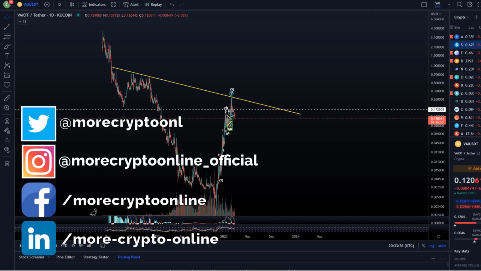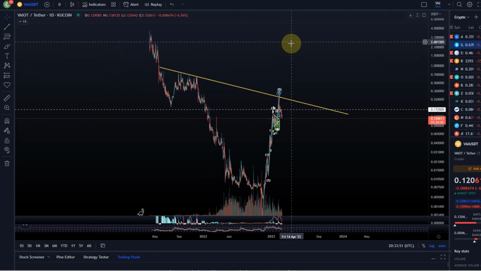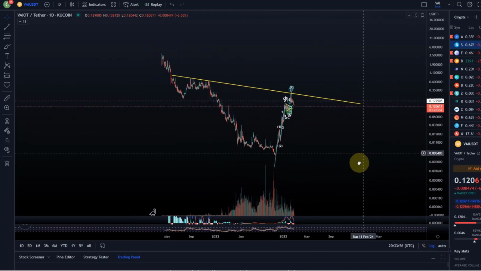First of all, we take a look at the daily chart. If you look at the logarithmic chart, you see a not very attractive looking chart. The reason is that it came down in 5 waves. As I often say, a chart that is in a lifetime downtrend, I would not really be convinced. I'm not convinced about it.